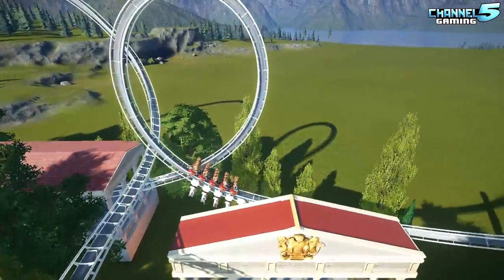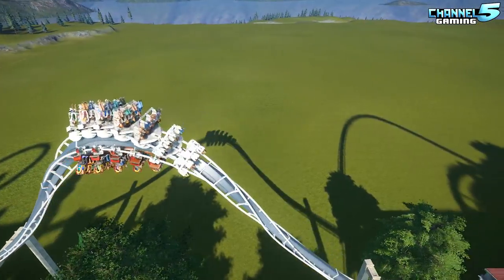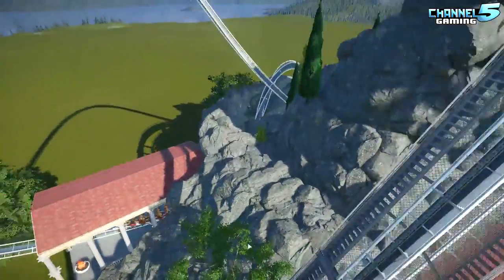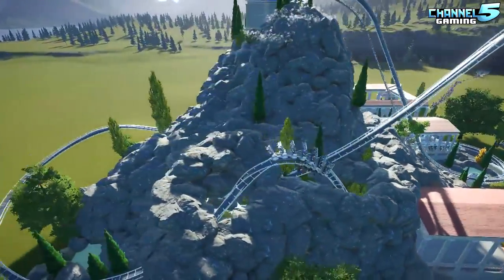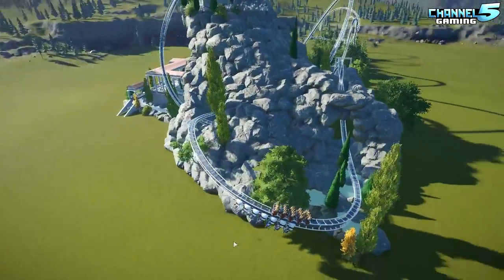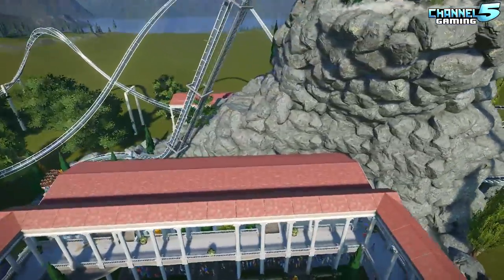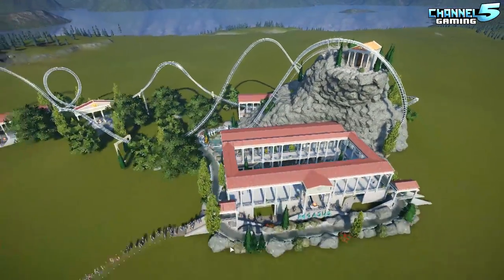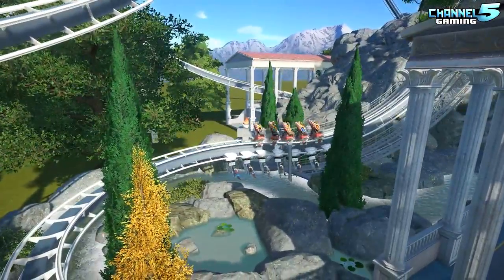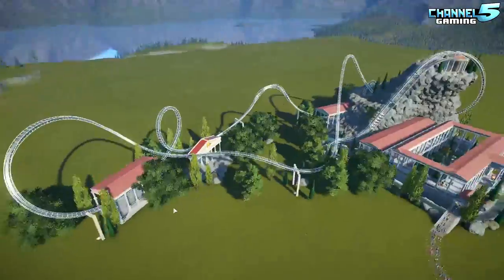So we can see it's actually working here a little bit. There's a floorless coaster in sync with no collision over top of an inverted coaster. So the Pegasus, I guess Bellerophon is riding the Pegasus. That's the idea. It does look like it's falling behind a little bit. So hopefully we get it to run properly. These ones look like they're working. So there we go. So by the time we get to ride it, it should be good.